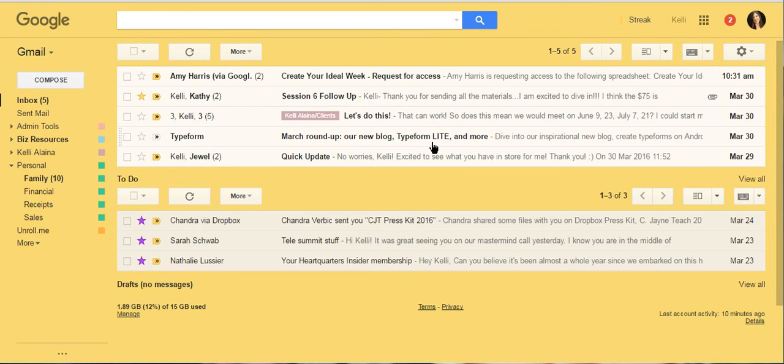I think those are the functions that I use the most. I would definitely recommend just sort of playing around with it and experimenting and see what works well for you. But really, I would say your filters and your labels are going to be your very best friends. So just to recap, the filter is going to identify what you want to do with certain messages, if you want them to skip your inbox and land over here, and the labels are going to tell your filters where to go. So they will direct them to the appropriate categories.